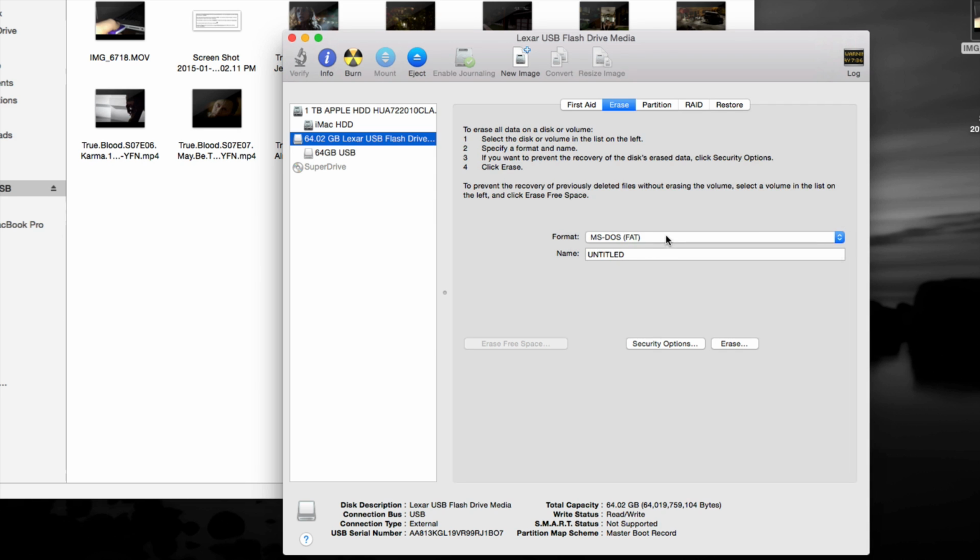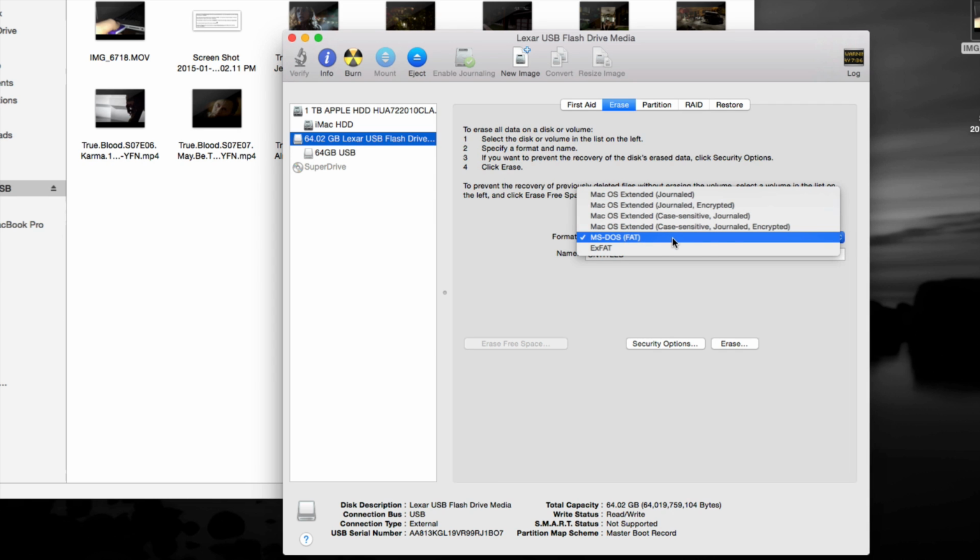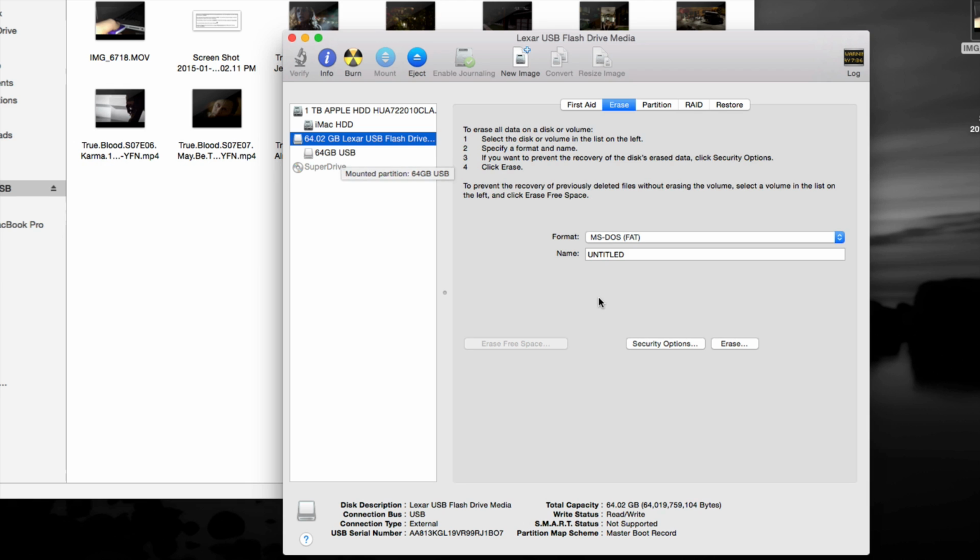Okay, now if you see MS-DOS FAT right now on your USB stick, that means you can't transfer files bigger than 4 gigs. So if you're trying to transfer a video that weighs, you know, 4.1 gigs, then it won't let you. Even 5 gigs and up, it won't let you, okay? So that's why I don't recommend formatting as MS-DOS FAT, although MS-DOS FAT will be compatible with so many things, such as Linux. You will have that problem of transferring big files. So that's why I don't recommend doing that.